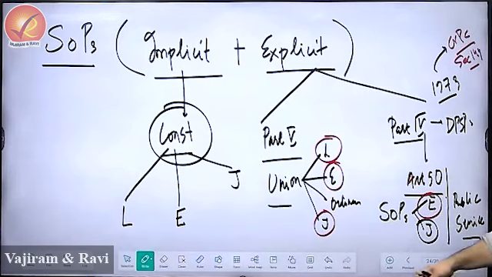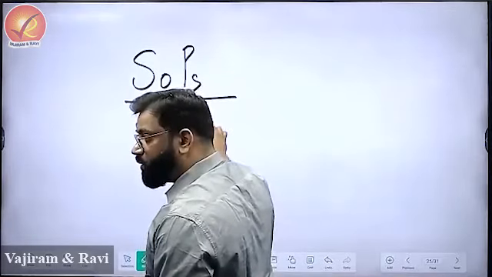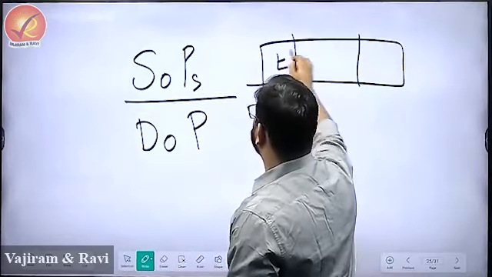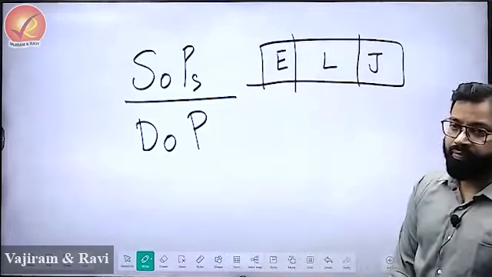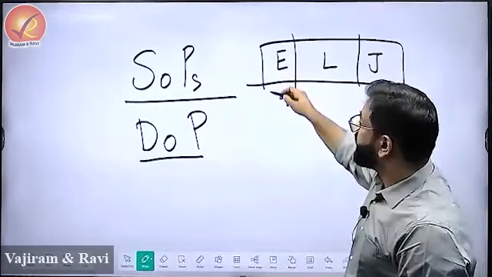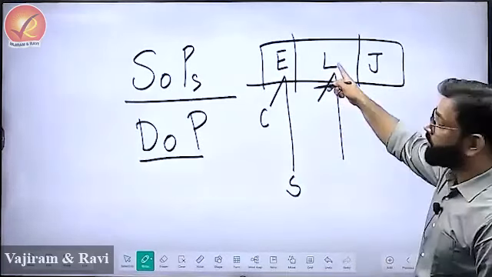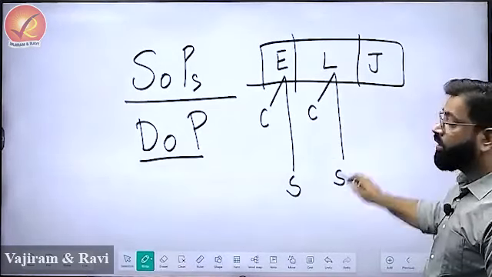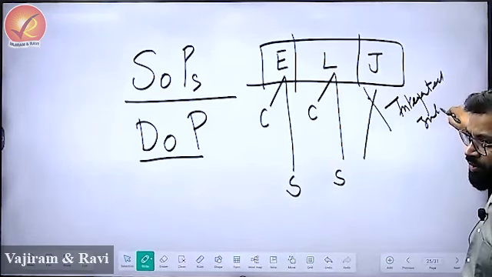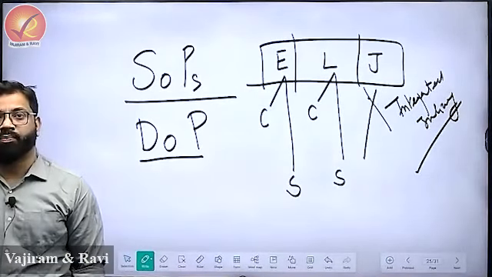Now understand one thing, never confuse separation of powers and division of power. Separation of powers, powers, S, plural, means horizontal division of the powers of the state: executive, legislature, judiciary. Division of power, singular, means each power is divided at two levels, central level and state level. So central executive, state executive. Legislature, central Parliament, state legislature. What about judiciary? No, we have an integrated judiciary. Don't you remember it? We do not have a central or a state judiciary. So do not confuse separation of powers and division of power. Clear to all of you?